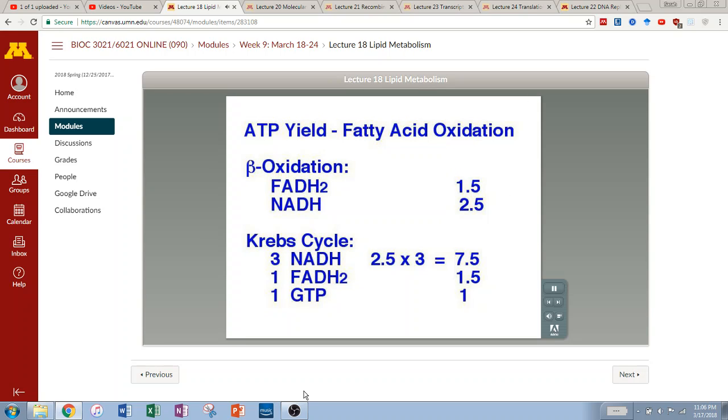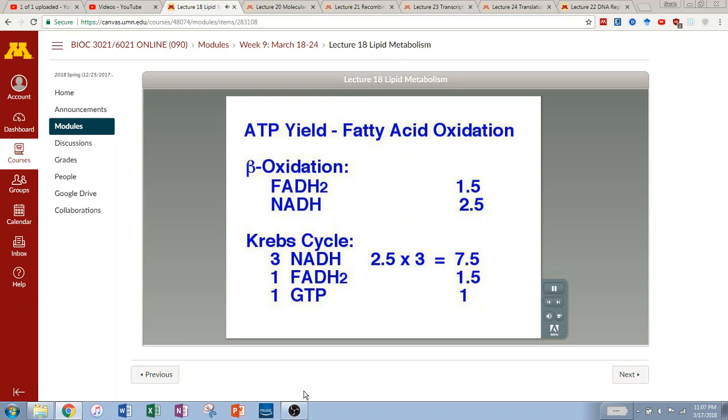The oxidation of fatty acids is a catabolic process which has the goal of producing energy. So the question arises, how much ATP can you get from the oxidation of a fatty acid? And as luck would have it, we're here to answer our own question. We can divide the answer into 2 parts. One cycle of beta oxidation yields 4 ATPs, 1.5 ATPs for the FADH2 and 2.5 ATPs for the NADH.